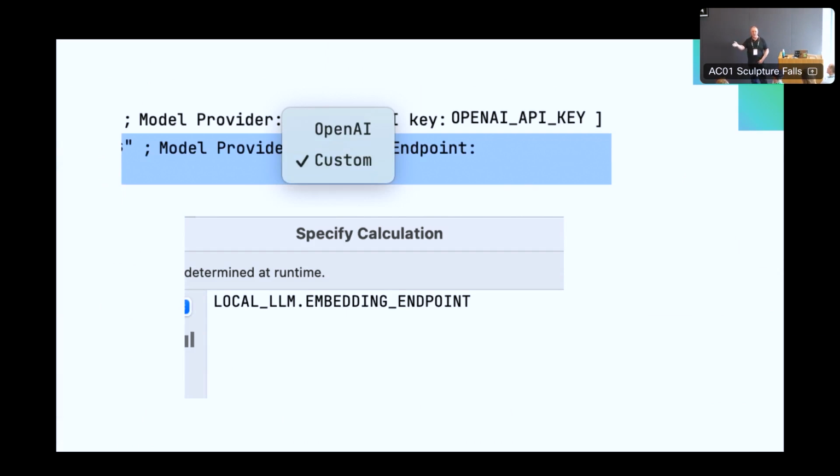So that'd be either the IP address or domain address. If you're using the FileMaker model, the default port is 8080, and for most of these things it's going to be 8080. I think with Ollama, it's 1234. You need to specify that when you're specifying the custom endpoint.